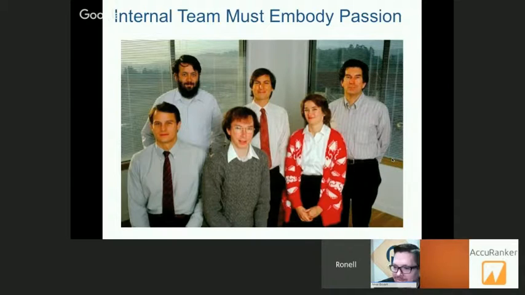I think of when Steve Jobs left Apple for the first time, or when he was ousted from Apple for the first time, and he formed NeXT to be this pioneering computer company. It was that passionate group of people that ultimately led to what we see today. It was a belief that whatever we create, it has to be the best.